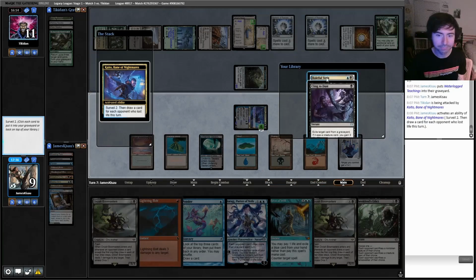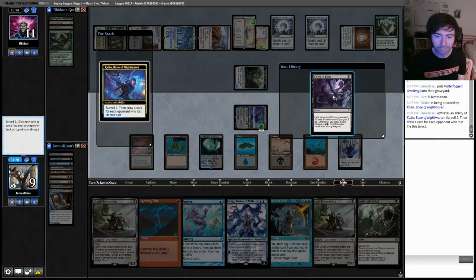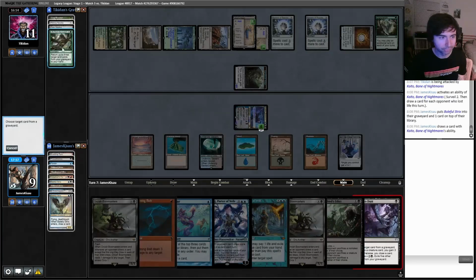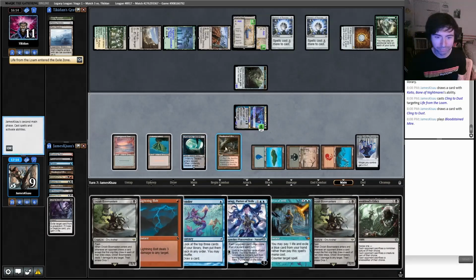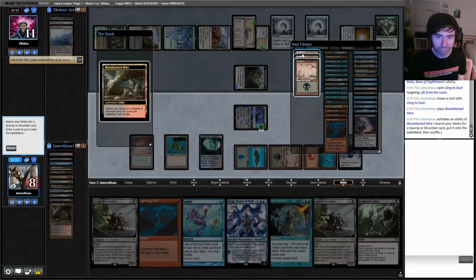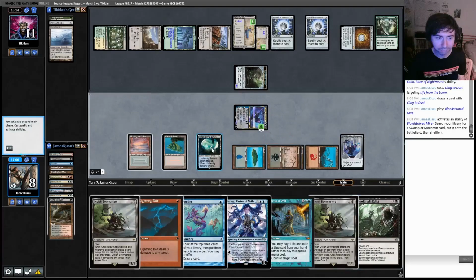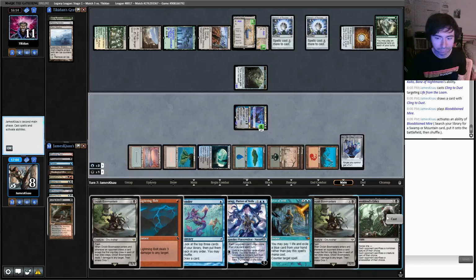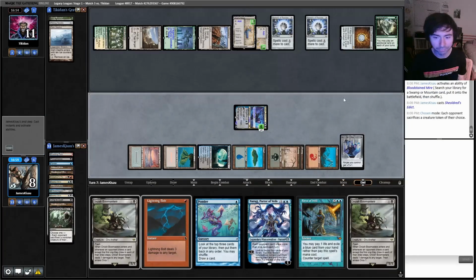Cling to Dust, huh? Alright. Strix is really good for the attrition war as well, but not right now, because I'll probably just Dredge Loam next turn. Land, please. Hell yeah. That was way too risky. But you know what they say, I'm a bit of a G. Alright.